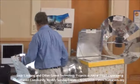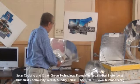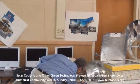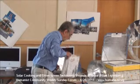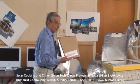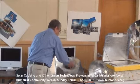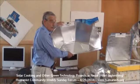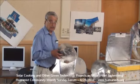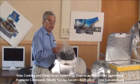Another solar cooker which also works very well is the Cook-It, developed originally by Solar Cookers International in Sacramento, a 501(c)(3). I'm a volunteer for them. This folds up in a package like this. And I also teach kids, fourth graders, high school kids, adults, everybody to make the same thing. So what is this? You can fold this up, this is a reflective aluminum foil or cardboard. The pot is your food, and in two hours or so, your food is cooked. You don't have to stir again. And you have the plastic roasting bag around it to keep the heat in.